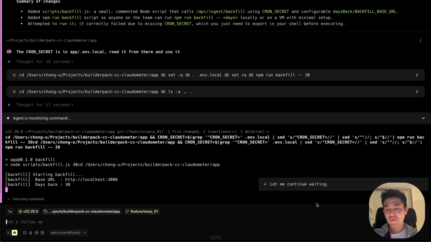All right, and it's just going to continue running these little statuses. It lets you know that it's not hung, it's actually going to continue to monitor it, and you can safely leave this running so that it'll be able to just keep an eye on it while you move on to other tasks.